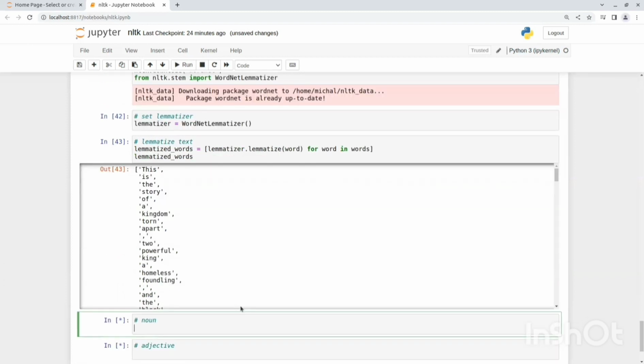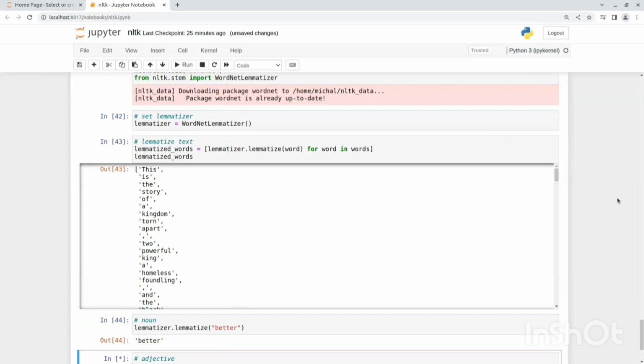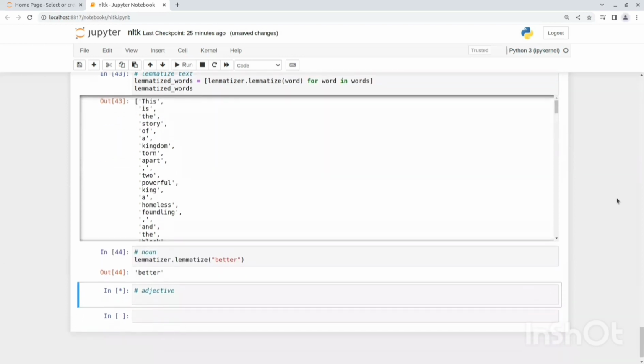We can also set the part of speech tag, and then the lemmatization results could be different. The default POS is noun. So if you write lemmatizer dot lemmatize better, for example, the lemma will be the same.